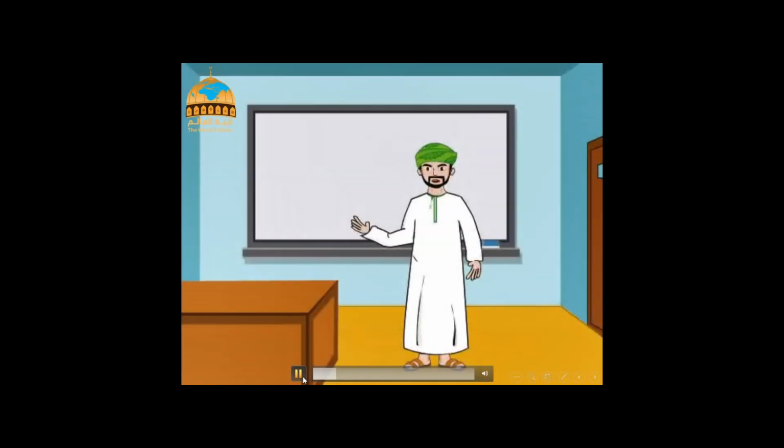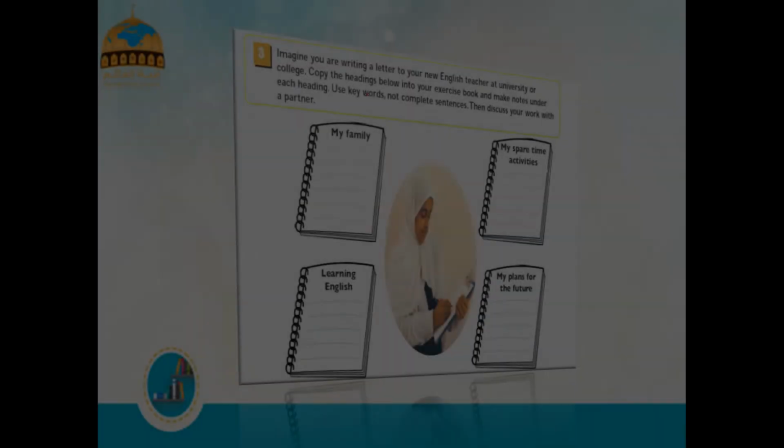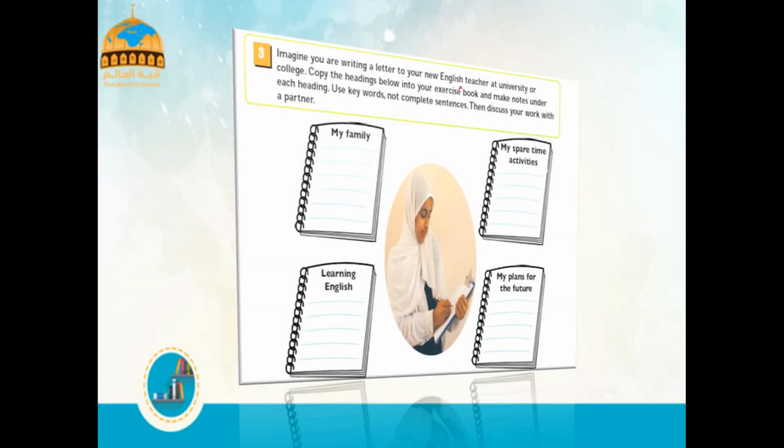Dear students, let's talk about this lesson in detail. Now, imagine you are writing a letter to your English teacher at university or college. Copy the headings below into your exercise book and make notes under the heading. Use keywords, not complete sentences. Then discuss your work with the partner. So, what you are going to do now is write these four headings in your notebook, and then write main ideas, not full statements.